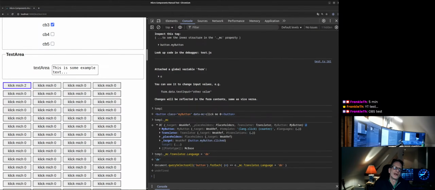And since those microcomponents can find each other in the DOM using plain JavaScript or bubbling events, you have full control. It's just like a second layer over anything that you do.